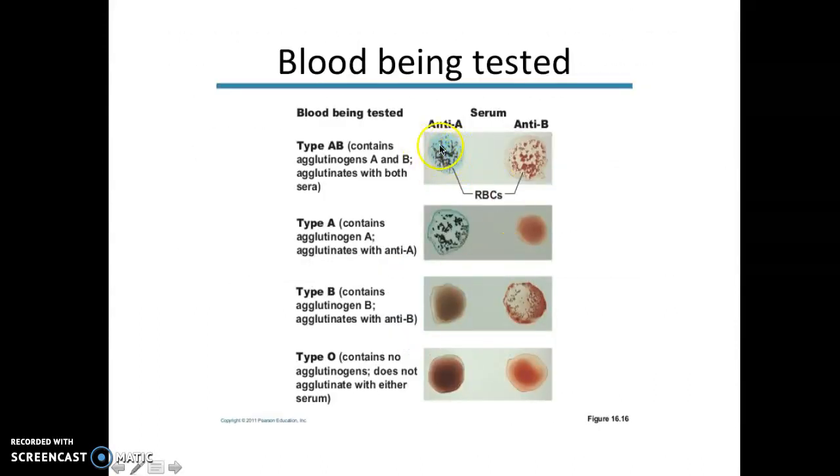So this is what it would look like in the serum. I'll talk more about this. You actually will do a lab like this. So this is your blood, right? They take a serum and put it in. They'll take anti-A serum, that would be A antibodies, and put it in, and if it agglutinates, then you know that it's that blood type. Because A would attack A.